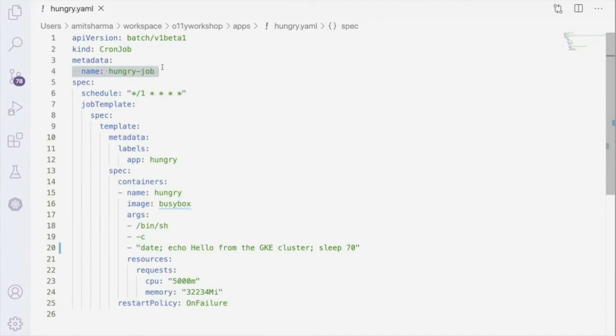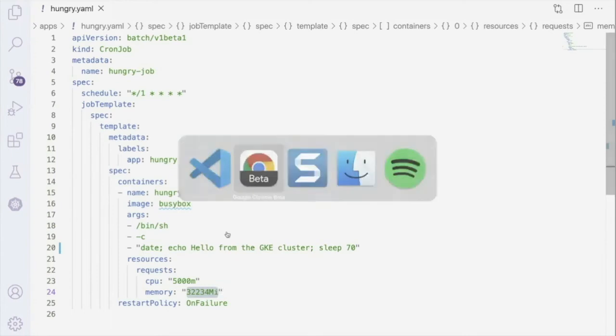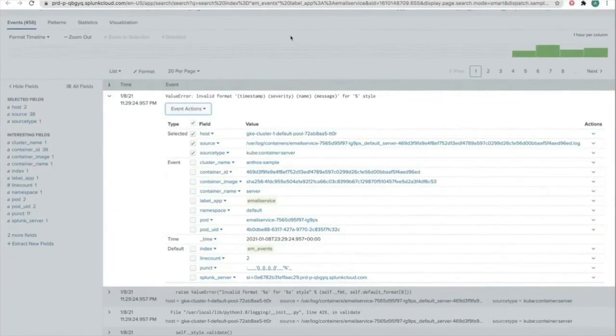Cron job is the bad job in Kubernetes, and what I'm doing here is I'm requesting like 50 core CPU for this particular workload, or 32 gigs of memory for this workload. There is no way that I have so many CPUs and 32 gigs of memory on my cluster. So let's see what happens. When we try to run this pod, Kubernetes will try to schedule this, and when it tries to schedule, it will fail because it does not have the resources.